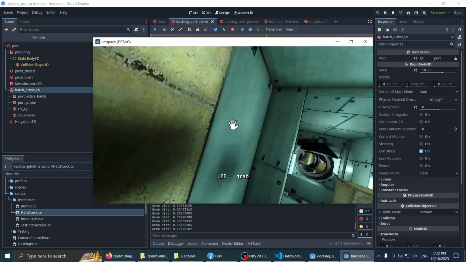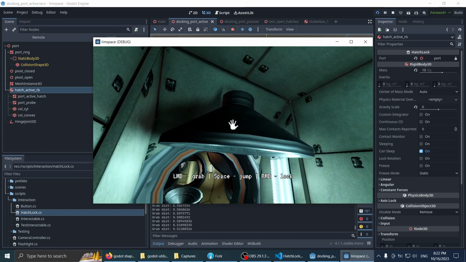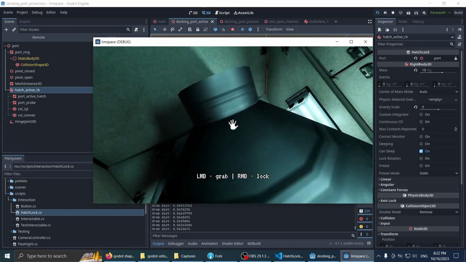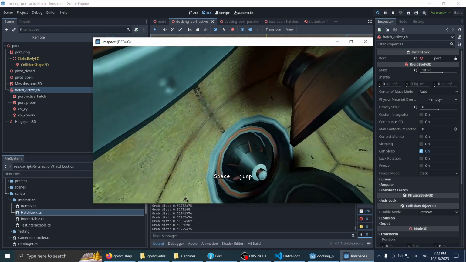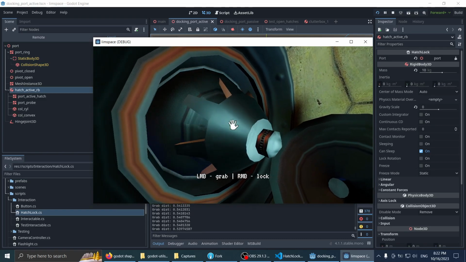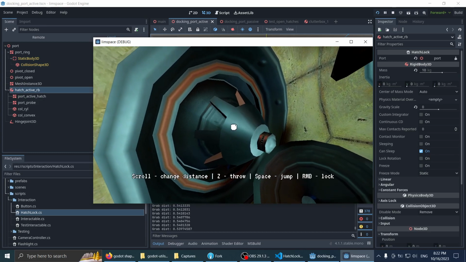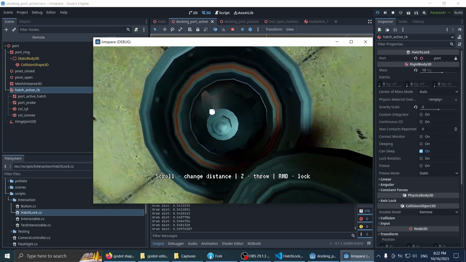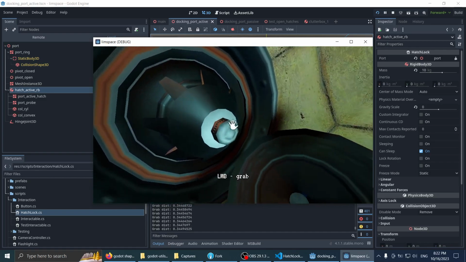Okay, let's try locking a port. There it is. You can lock now. RMB lock. Oh, right, this one is jammed because of the light. Let's not use this one. Okay, so if I right-click on a port like this one, if I close it and I right-click, now it's locked. There it is. It can't move. It's locked. And when I click, I unlock it. Do I? Did I unlock it? There. Yeah, I did. It's hard.